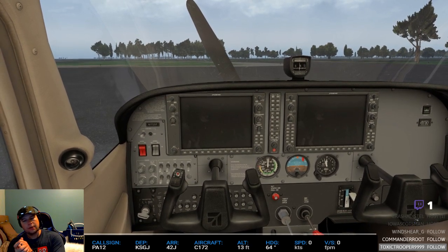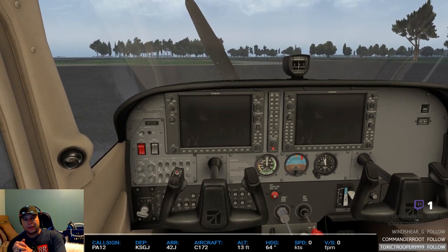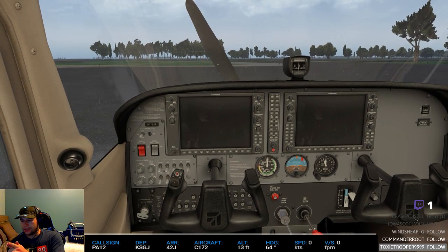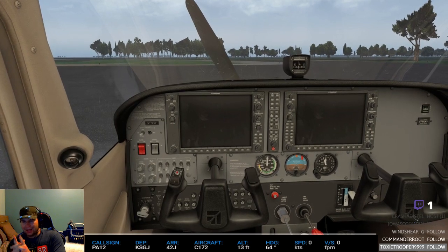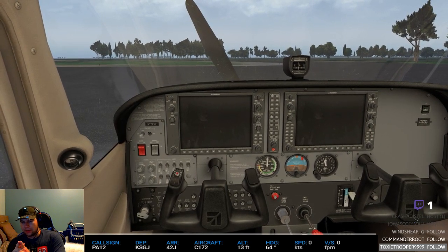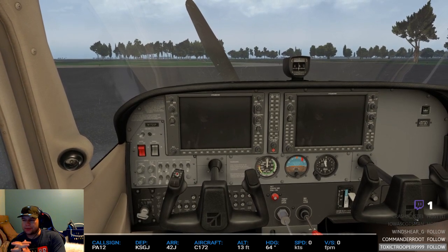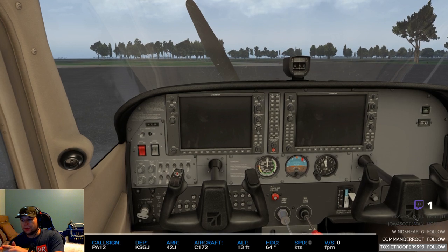So today I'm going to simulate what we're probably going to do this weekend, which is a quick flight from our hometown, St. Augustine. We're going to be flying out of Northeast Florida Regional, which is KSGJ in St. Augustine, and I'm going to depart. We're going to fly VFR, but then we're going to practice the instrument approach to Keystone Heights, 42J.